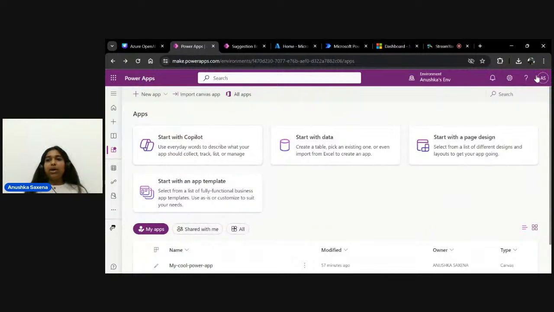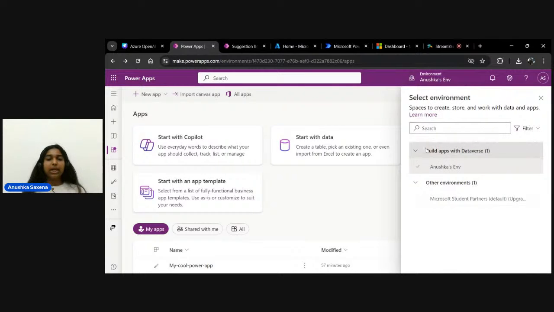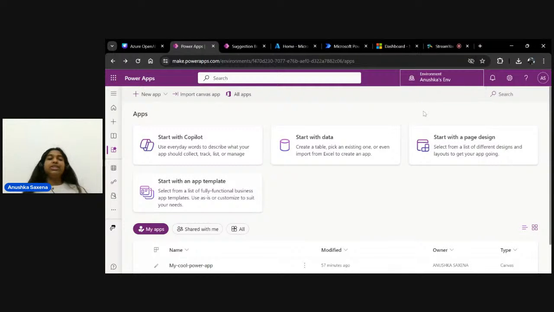As soon as you log in, you have to set up your environment for creating a Power App. Here, the current environment is showing Anushka's environment. But when you enter Power Apps for the first time, which you will do, for the sake of time I have not planned on setting it up in front.